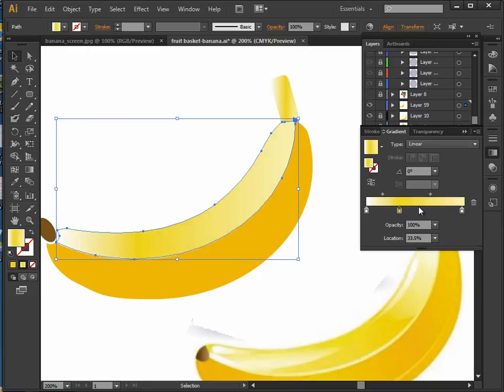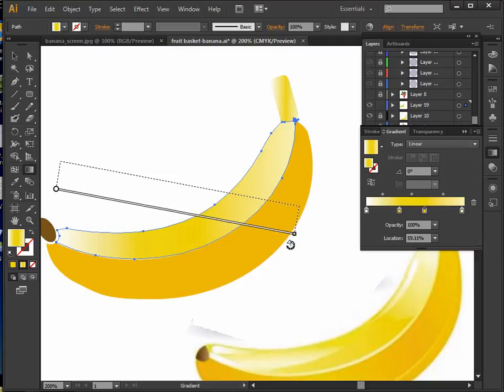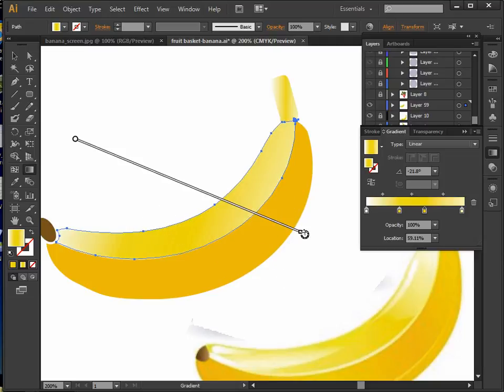For example, you might want to add maybe a darker dot here. So you can play with your gradient this way. You can also use the gradient tool. You choose the gradient tool. If you grab the right end where the square is, you can rotate that tool and you can see that the gradient changes according to the rotation. You can also click on an end and make it shorter. So what you're going to do is play with this tool. Practice with this tool until you get the hang of it.